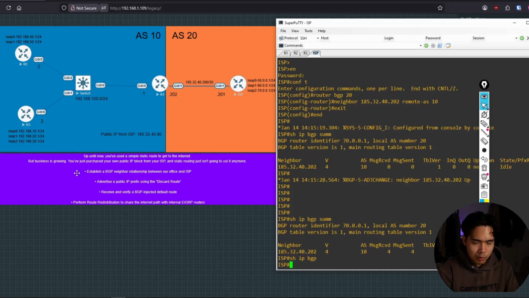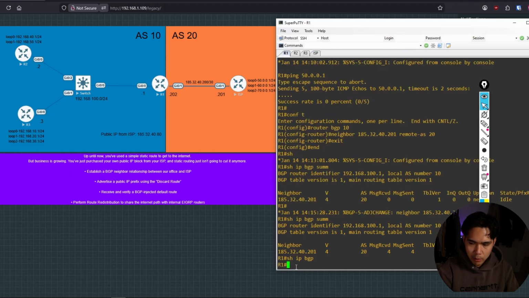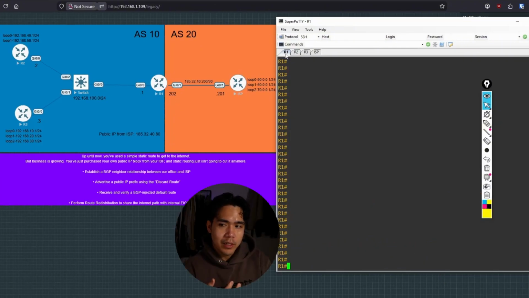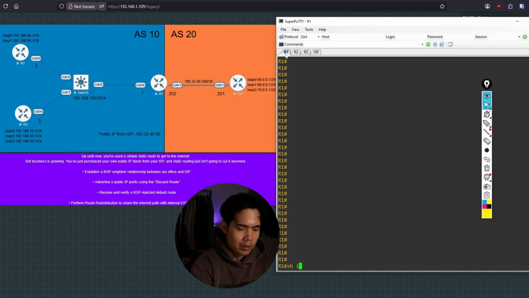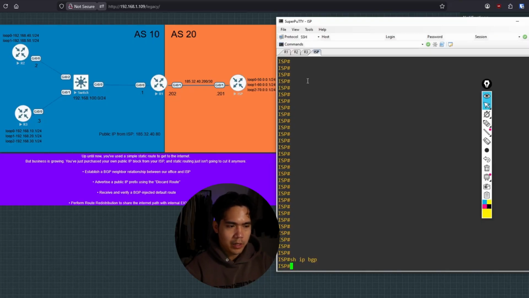Let's go back to our router 1 here and start advertising our network. If we run the command show IP BGP, you're not going to see anything, right? I mean, we shouldn't anyway. So R1 shows nothing. On the ISP side, show IP BGP, there's nothing. Why? Because we haven't advertised a network yet.